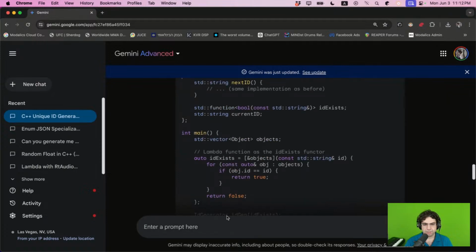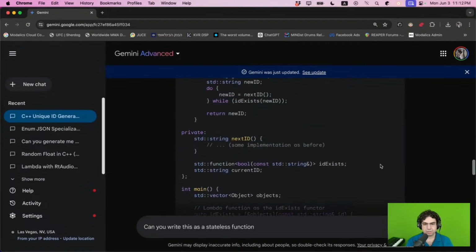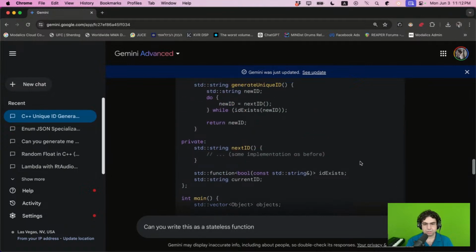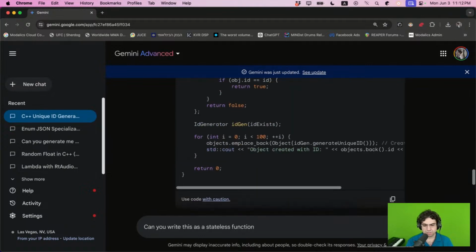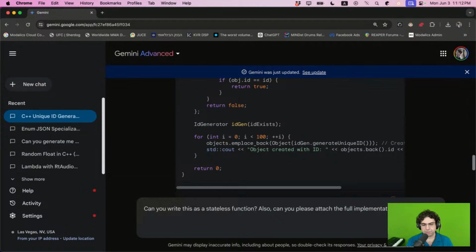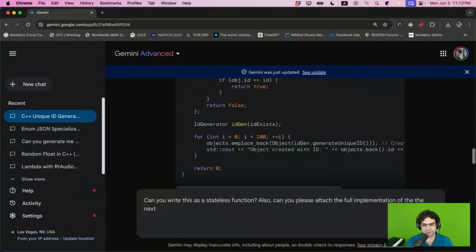Okay. Can you write this as a stateless function? Also, can you please attach the full implementation of the next ID function?